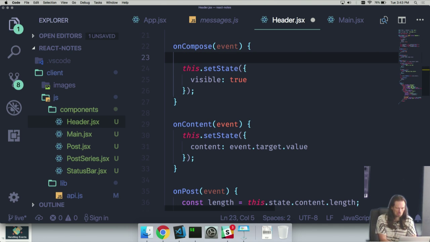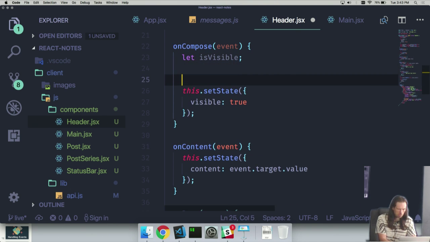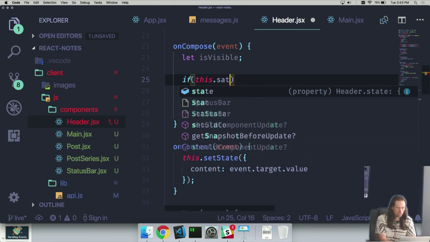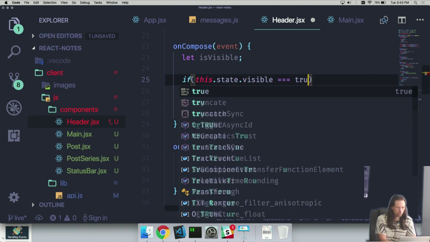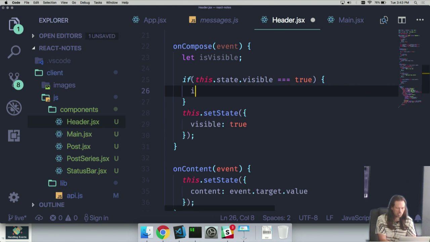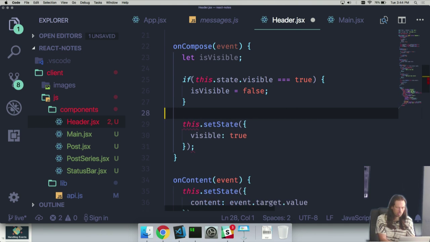Let's say let isVisible. If this.state.visible is equal to true, then isVisible equal to false. Is this fun for anyone? It's not fun for me.